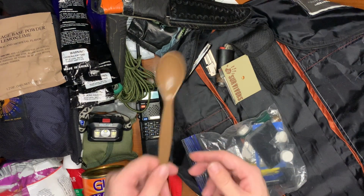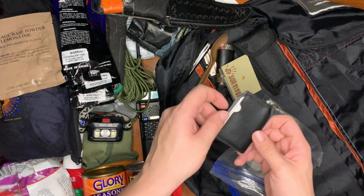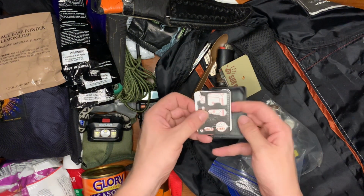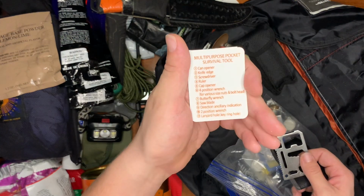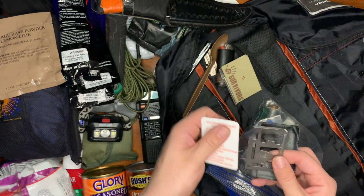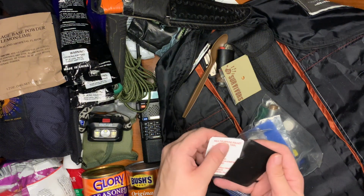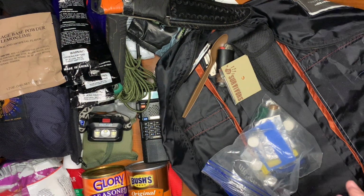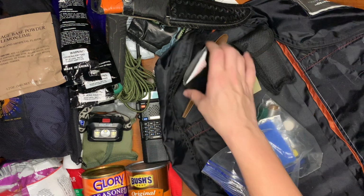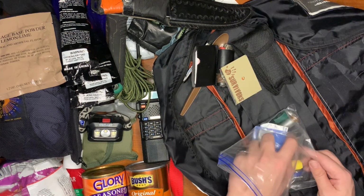Here we have our eating utensil, along with a little survival card. It has a whole bunch of little cool different wrenches and screwdrivers and can openers and different stuff. Again, just expanding your horizons in the survival situation, which is a very big thing. You think finding a plastic bottle for water is big. Think about a key piece of gear.